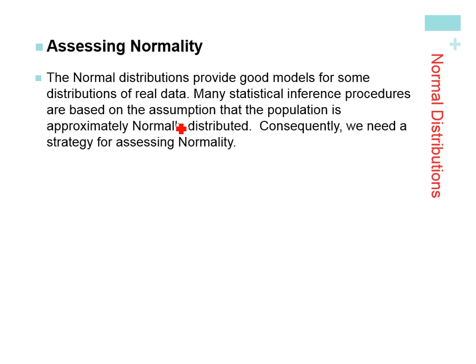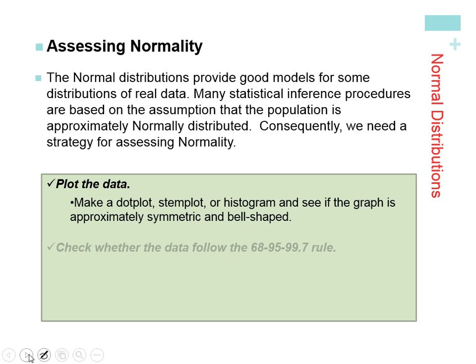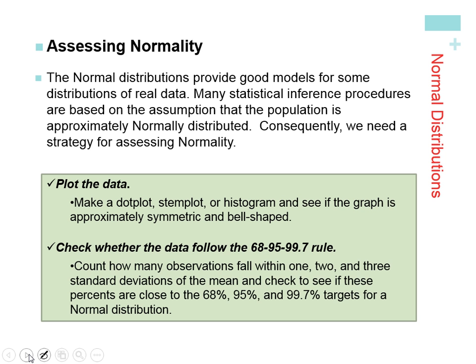So we've talked about how normal kind of aligns itself with graphs that are roughly symmetric, and one of the things that you can commonly do with that is make what's called a histogram, and you can check your histogram to see that your shape is roughly symmetric. But there's also something that you can do that's a little bit better than that, and it's what's called a normal probability plot. So one of the things when we're talking about assessing normality, big thing here, plot your data.